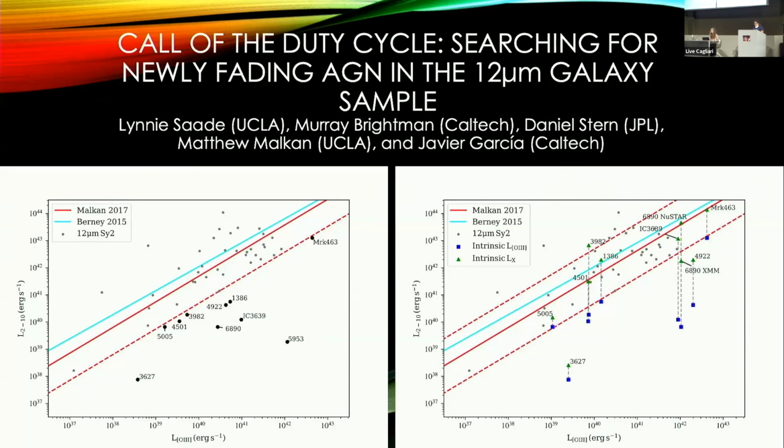Traditionally, this is thought to be due to the AGN being heavily obscured, but it could also potentially be due to them being recently deactivated, because the corona will shut off before the torus and narrow line emission do. So we observed these AGN with NuSTAR and found that while most of them were obscured, we found one, NGC 3627, that appears to be recently deactivated and is not detected by NuSTAR.